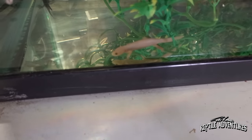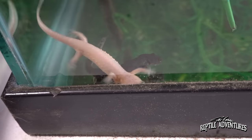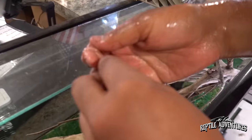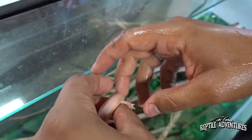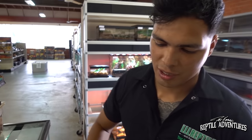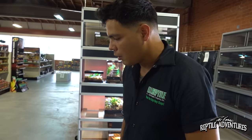Moving around the corner here, look at these newts. What we have right here are Spanish rib newts — we actually have two morphs, the normal coloration and the leucistic coloration, which basically lacks all dark pigments. The cool thing about Spanish rib newts is they get their name from a very funky defense: you can see tiny dots going down the side in a perfect line, and in the wild if they get scared enough, a predator picks them up and they'll actually break their ribs through their skin, injecting some toxic substance that gives off a bad taste and could definitely mess that animal's mouth up.